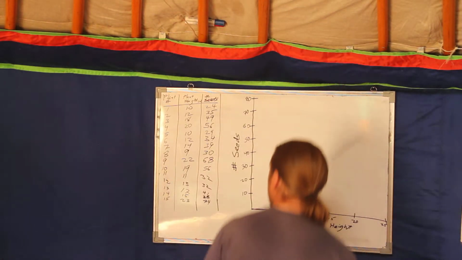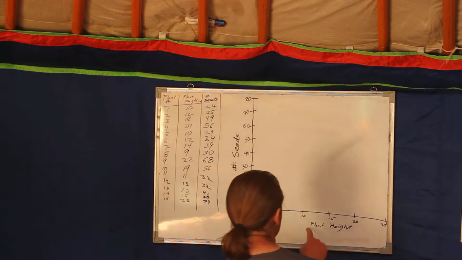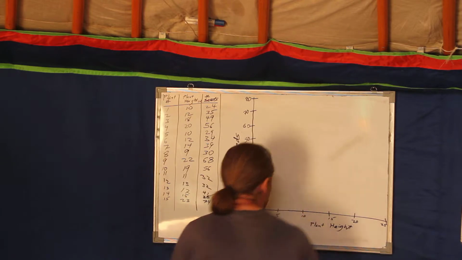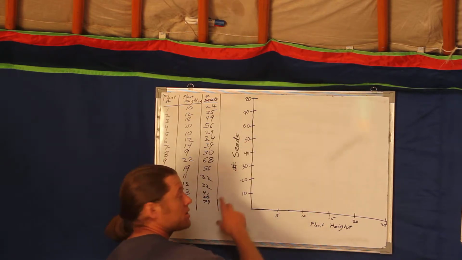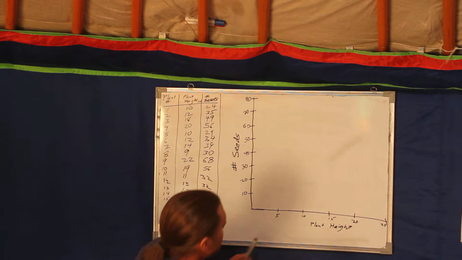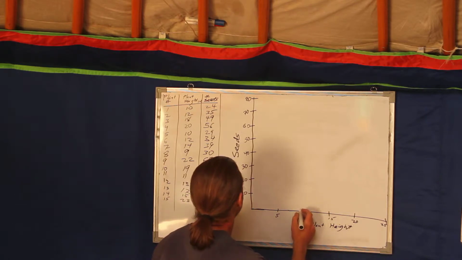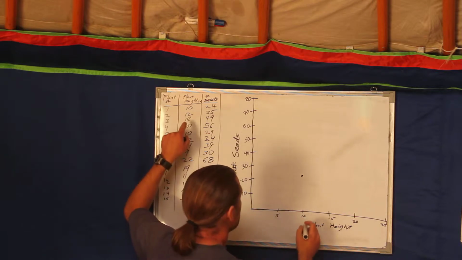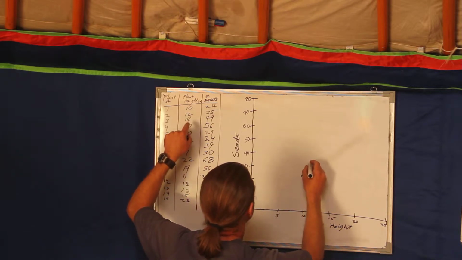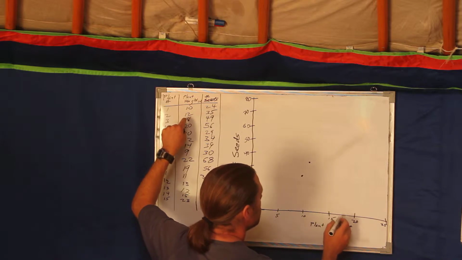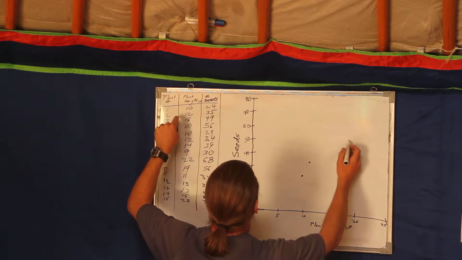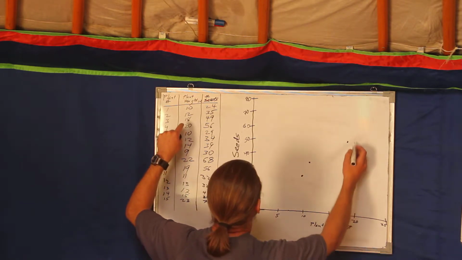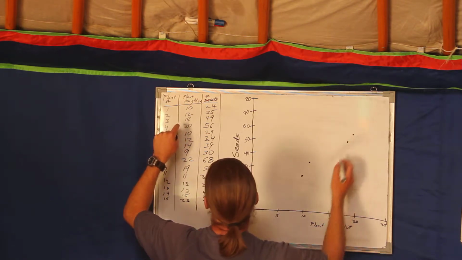First, plant 1 is height 10 centimeters. You can see we have plant height on the x-axis here on the bottom, and on the y-axis here we have number of seeds. So on the first one we have plant height of 10 and number of seeds as 24, so here's a point. Then 12 and 35, so here's a point. 18 and 49, that would be about there. 20 and 56, about there.